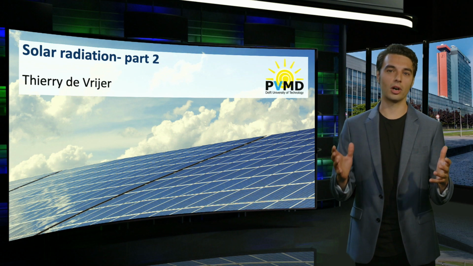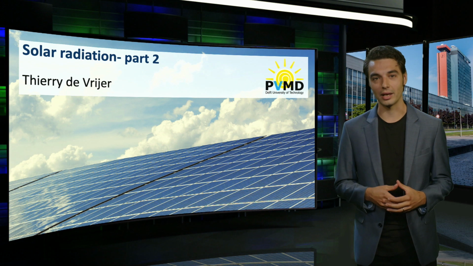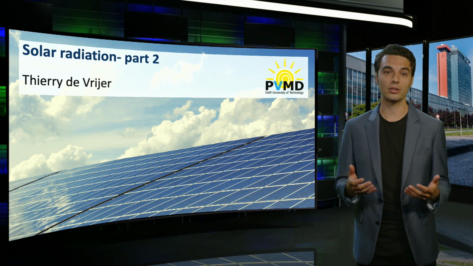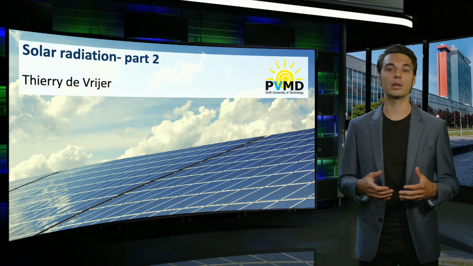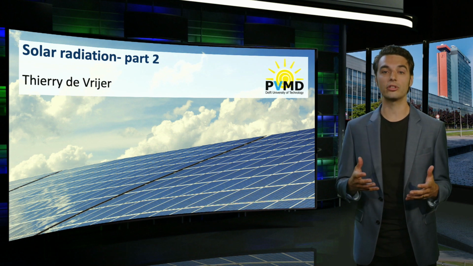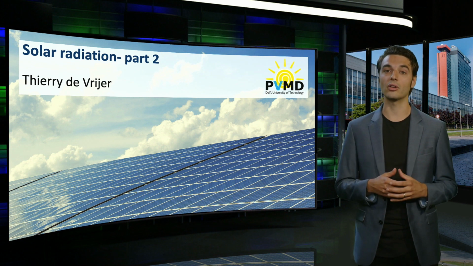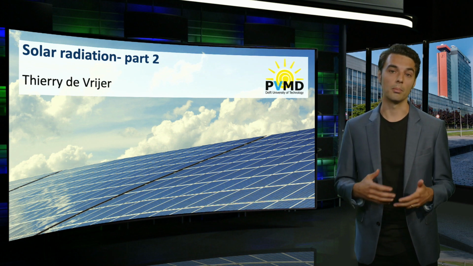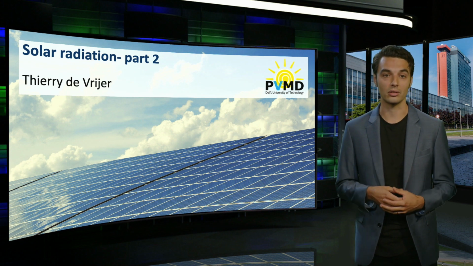In the first part of our video on solar radiation, we discussed the basic properties of light, the electromagnetic wave spectrum, and the power emitted by our sun. We will now continue our discussion by looking at the spectral distribution of solar radiation. Not all wavelengths of our light are emitted equally by our sun. Moreover, solar cells can only use a fraction of the incident wavelengths.